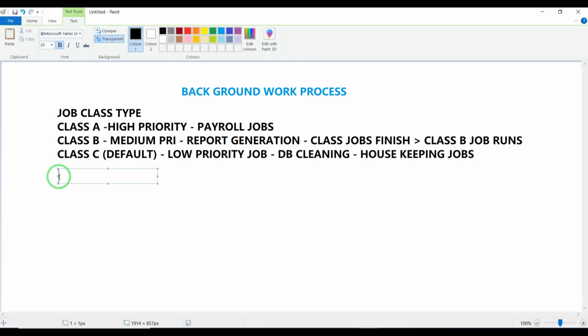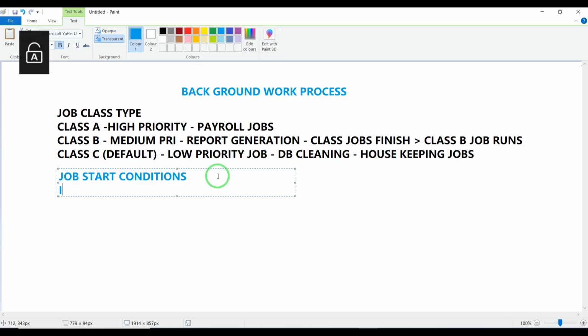Based upon the priority, we select the class A, class B or class C type. As well, we observe the job start conditions. What are the job start conditions?